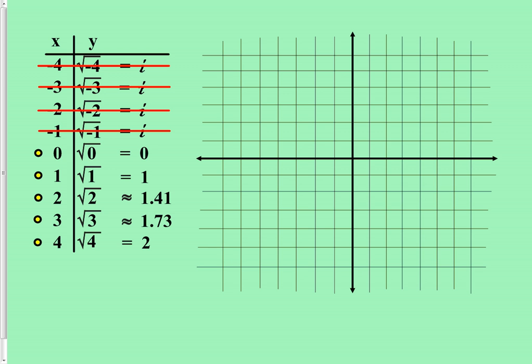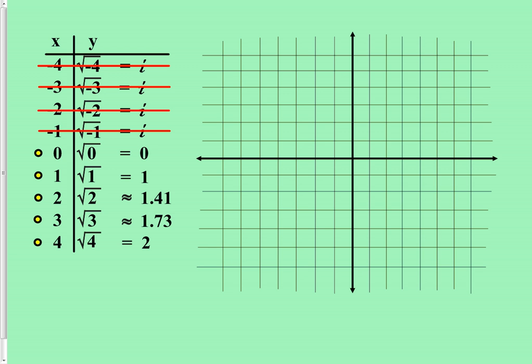Okay, so taking that same information, just turning the page and I'm putting a graph in place. As we said, we're going to disregard the imaginary numbers. They have no place in the Cartesian coordinate system. The other ones, however, the ones that have the little yellow dots next to them, they have locations. So we're going to go to those locations and we're going to plot some points.